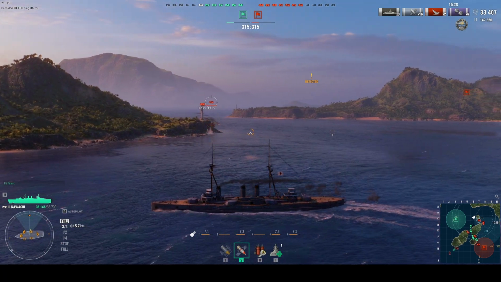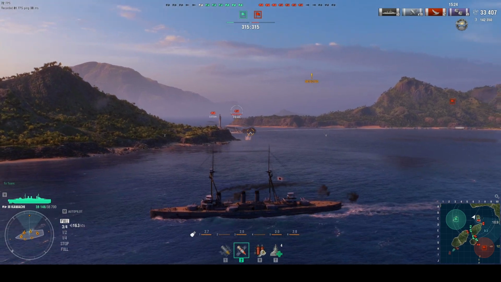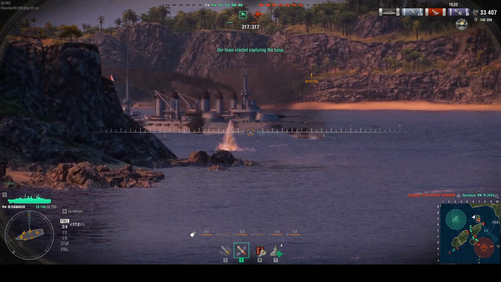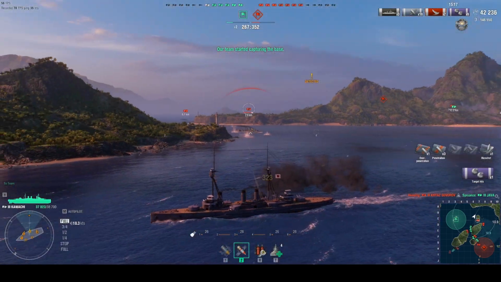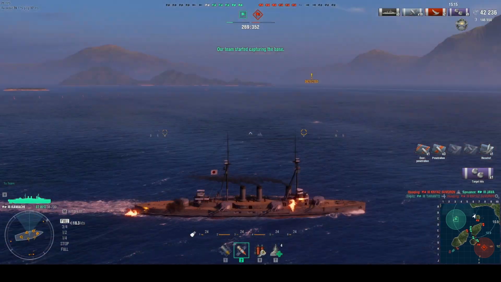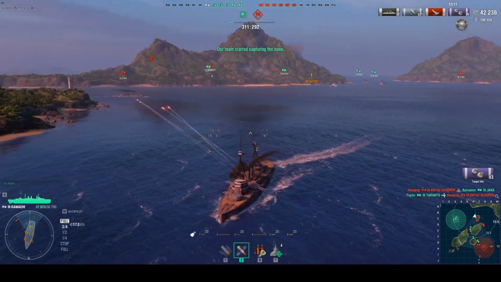I didn't want these things getting around behind us, because the other battleship that was over here is now pushing the centre, so we're effectively holding this flank on our own now. So as he comes around the corner, we say Merry Christmas, slightly early, and we put another 8,000 damage into a ship, and that's not even a citadel.